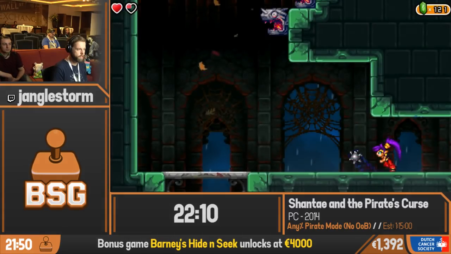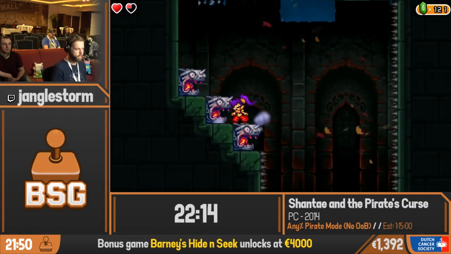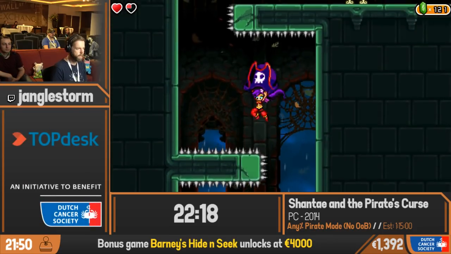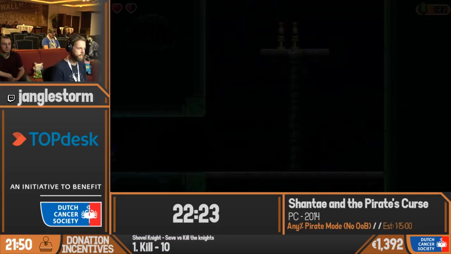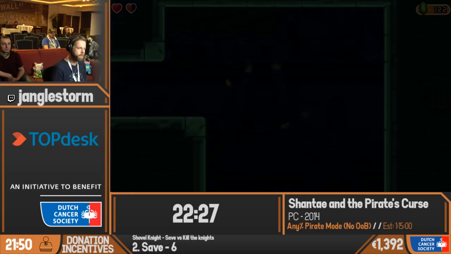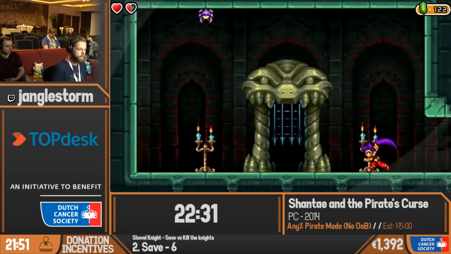All right, and now we got these dragon heads again. They were in other Shantae games before as well. You see them a couple of times, like over here. I have to watch out for these spikes. They pretty much are, well, yeah, I say instant death, but they send you to the beginning of the screen again, so there's that risk at least.